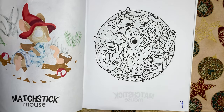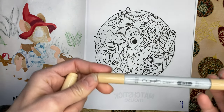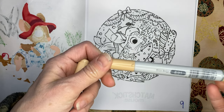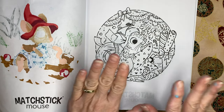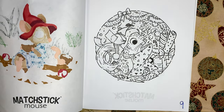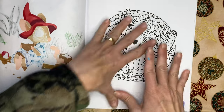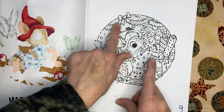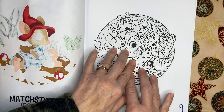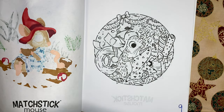I have to run to the art store today to purchase a refill for my Copic Chao E31, which is brick beige, which we have been using on the mouse. So I am going to do the background first. I am going to use some acrylic paint today because what I am envisioning is making this whole page a present. And I envision having red on the page here. So I'm not going to have a red present, although that was my first idea.